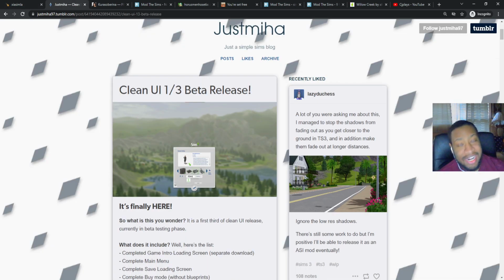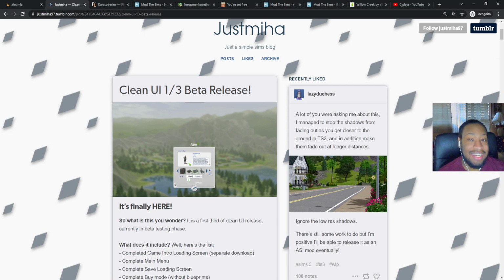All right, y'all. So the next mod I'm going to be talking about is the Clean UI mod. And y'all, you would not believe how often I get asked this question. TJ, why does your game look like that? What is that white stuff? My game is blue at the bottom, yours is white or gray. Are you playing a different version of The Sims 3? Is this a newer version? And honestly, no. My game is the same as your game as long as it's updated to the latest patch. It's the same.